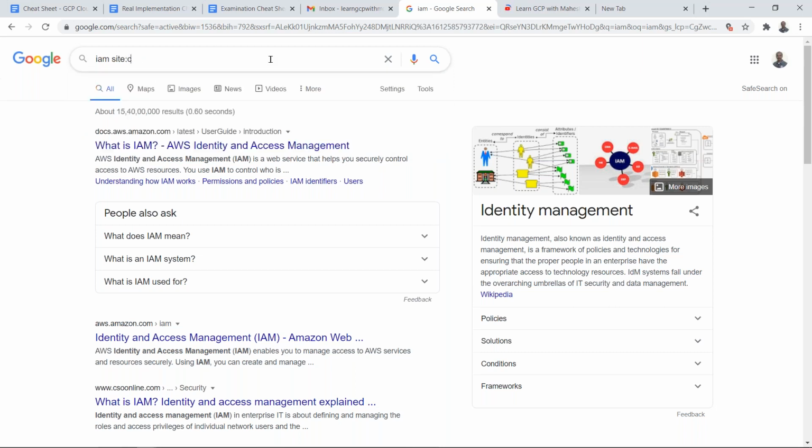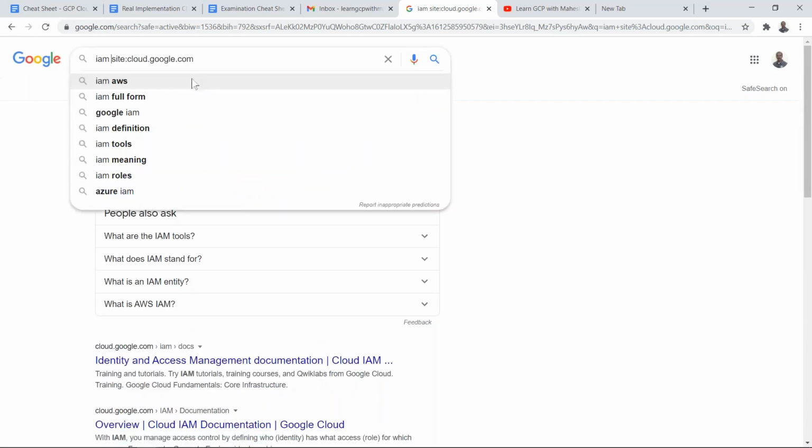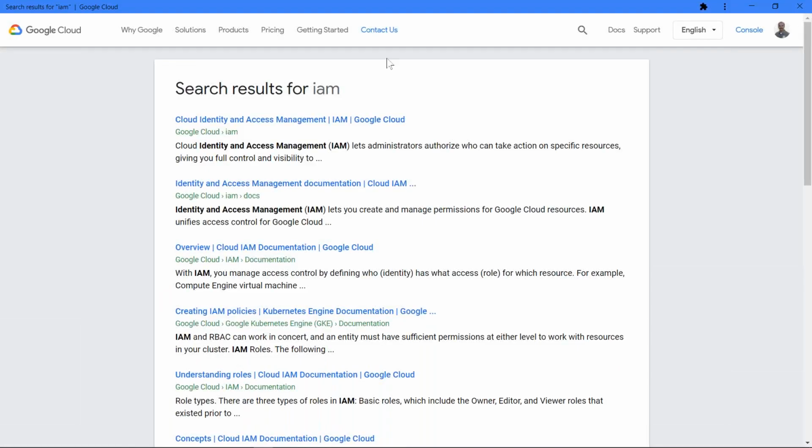Site:cloud.google.com. Hope the link is correct. Yeah. If I do this, it's only going to give me results from google.com. This is how I used to do, because I come from a search background. I usually search like this if I want to restrict only to a specific website. I don't want you to always do this, so that is where the app comes into the picture. When you search anything in this app, it only searches the results from this one.